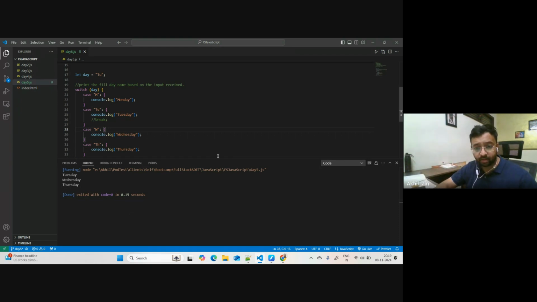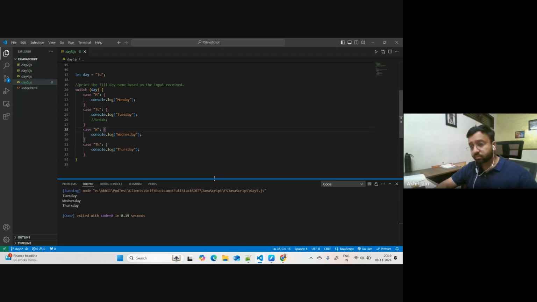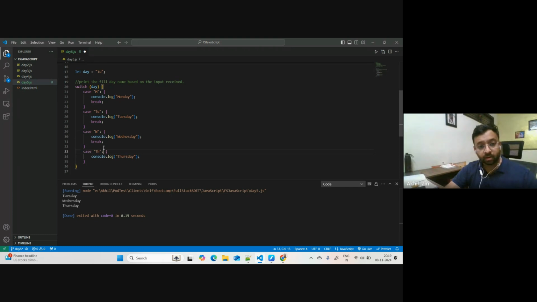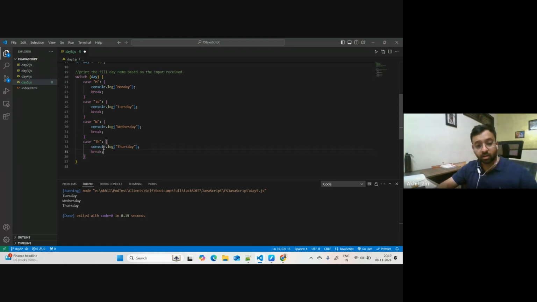So if you remember the rules, you will be very safe. Okay, so what is the right way of doing things? What you should do is, once you are done with your logic for the particular case, always make sure to add a break statement. I will add a break here. Let me copy this. I will write a break here and here also. So all the four cases will have the break statements.